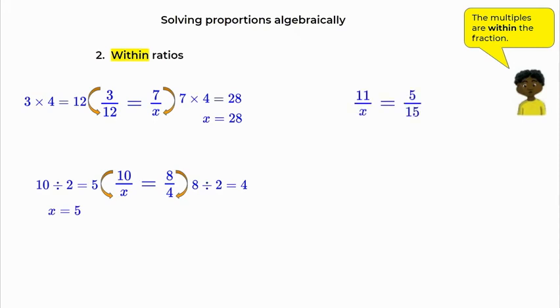One more example here. See if you can determine what is the relationship within one of the ratios. I hope you saw it, that we have this relationship. 5 multiplied by 3 is 15. And if we apply the same logic to the 11 and multiply by 3, we arrive at 11 times 3, 33, which is the solution to our proportion. Take a look at the last one and see if you can determine the relationship within.